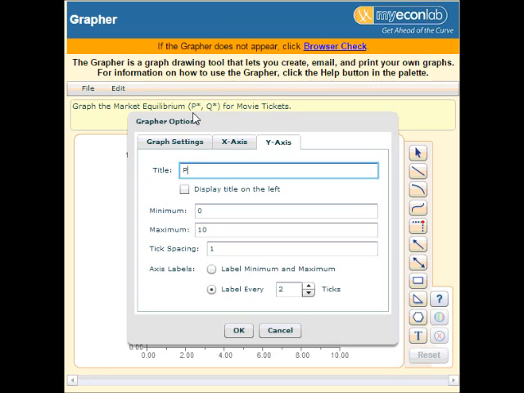So let's use about twice that as our maximum, so that we are able to capture some of that area above price for the demand and the supply. So let's go ahead and put a maximum of 25. The tick spacing is going to be how many counts there are between my minimum and my maximum. So if I've got 25 counts, and I want to have a reasonable 5 ticks, then I've got to do a tick space every 5 units. And let's go ahead and label every single one.